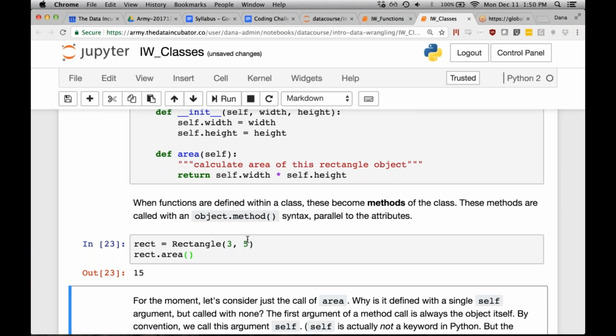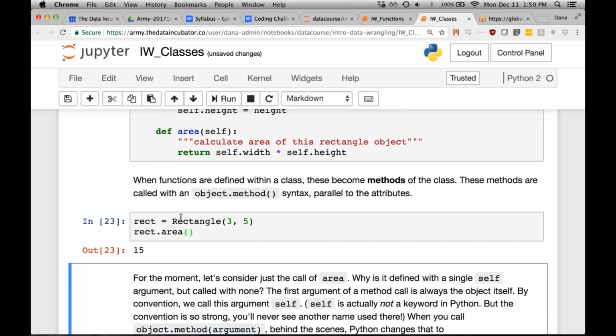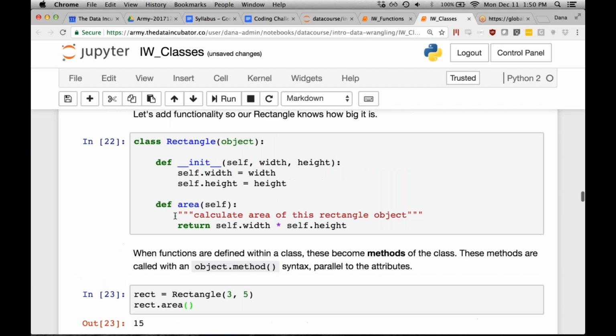So self is actually not a keyword, but a convention, much like how you capitalize the names of classes and use lowercase letters to name functions. So you could, in theory, call self anything you wanted, like my object, and it would work.